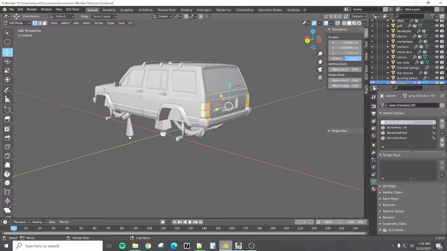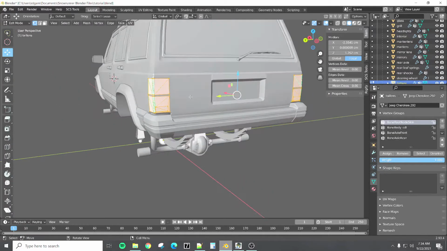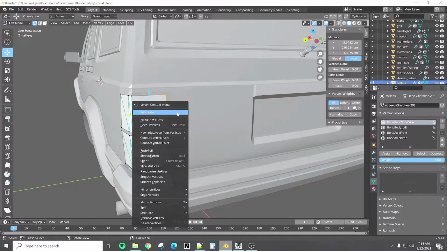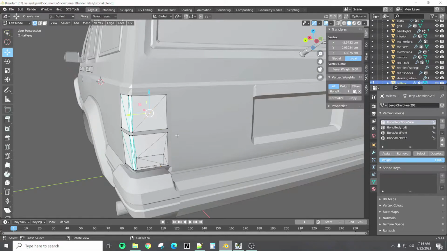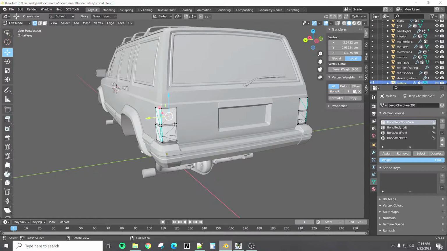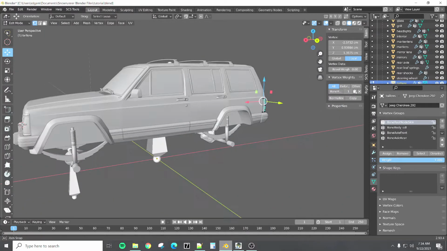Come back over into the rear. The tail lights might be a little more difficult, but again, there's a nice line running straight through, so you can subdivide it and get that center point. You could do that with the reverse light down here and this tail light up here, and you can just add as many flares as you think is necessary.